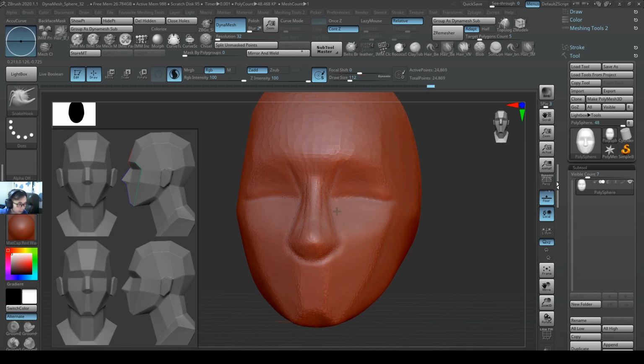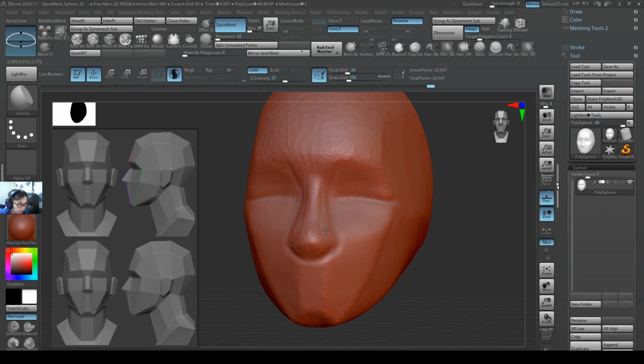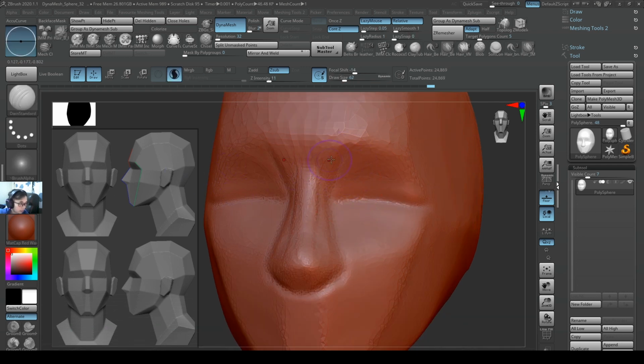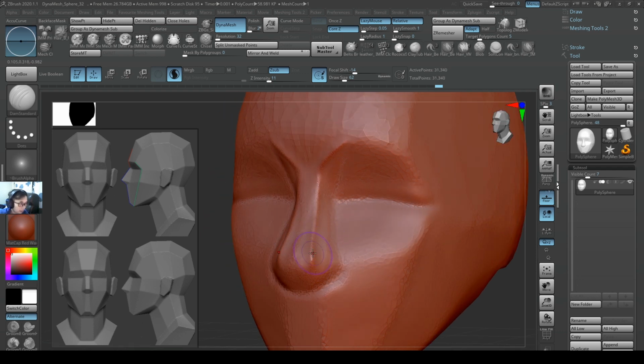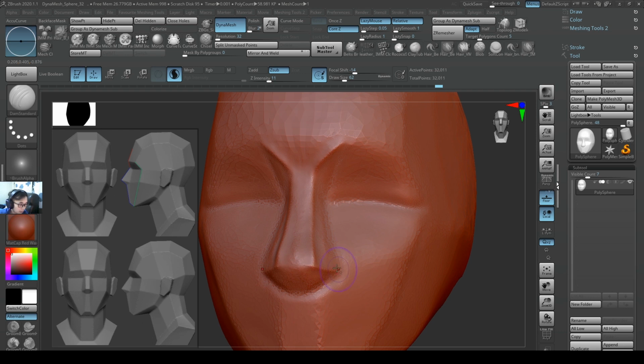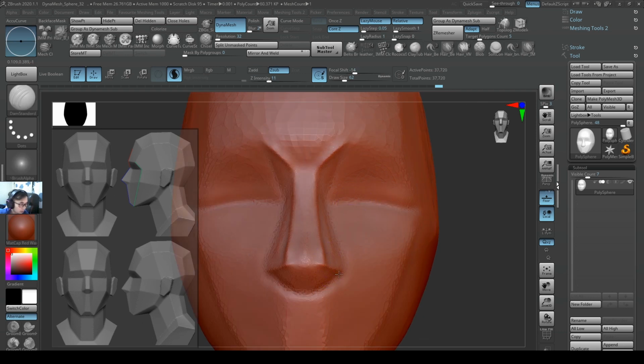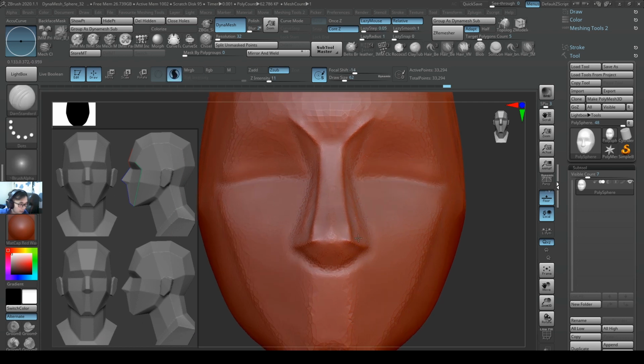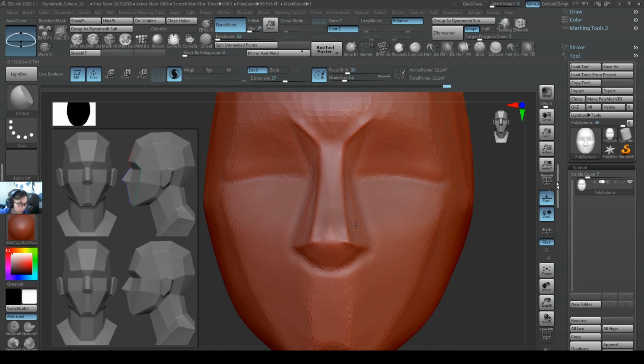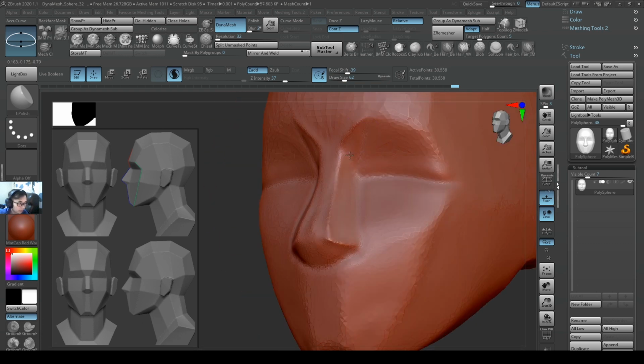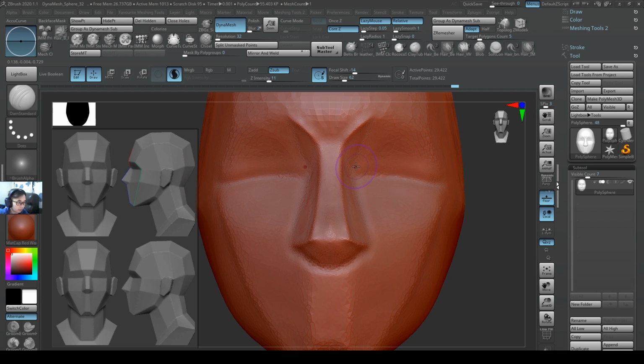So important. I want to make sure it recognizes this ridge. I definitely want to define this ridge, and I don't want to lose this line. Use my number 5 brush and press alternate to define it, and then define it again. Don't lose it. I'm looking at my front view while I'm doing this, and then I use my number 2 brush, push in, define the ridge.